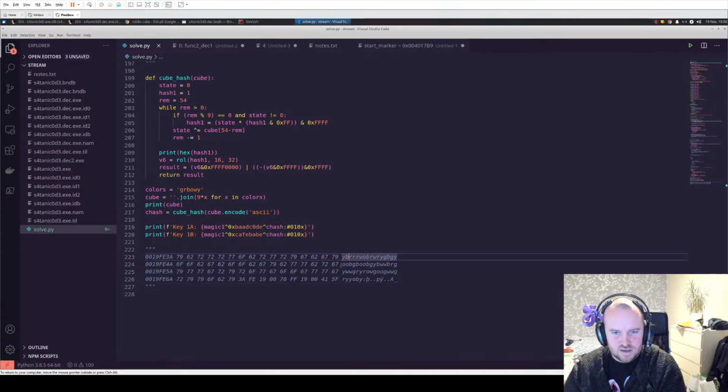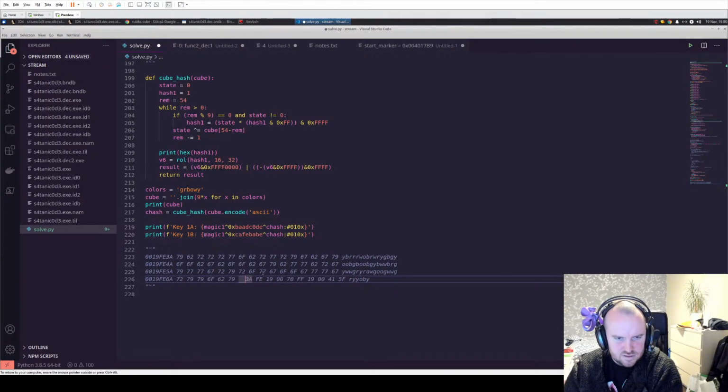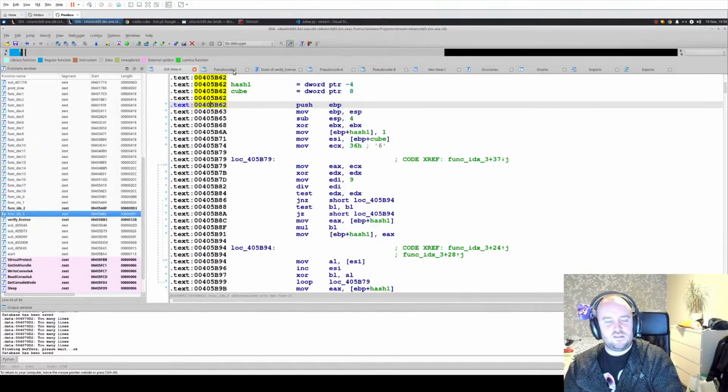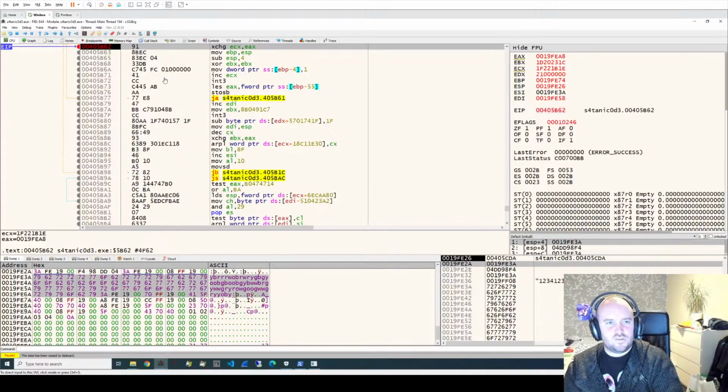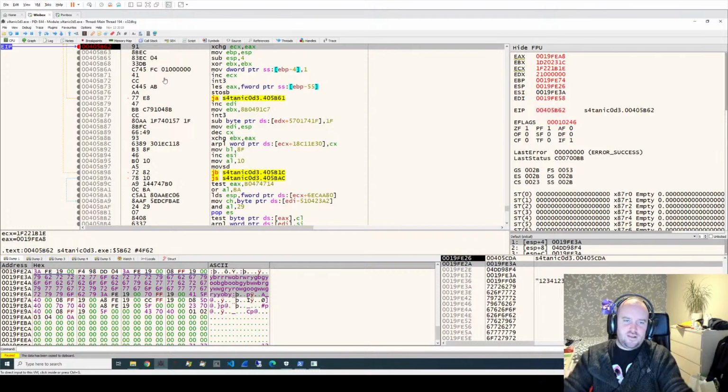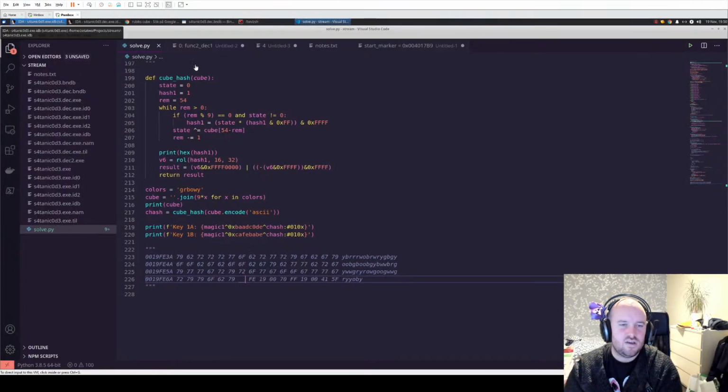So we have 48 plus 6, which is 54 bytes. Up until here, this is the current state of the cube. Now, of course, this is not a solved cube, so if we are correct in the guess, this will not give us the correct value, but at least we can see if we implemented the algorithm correctly.